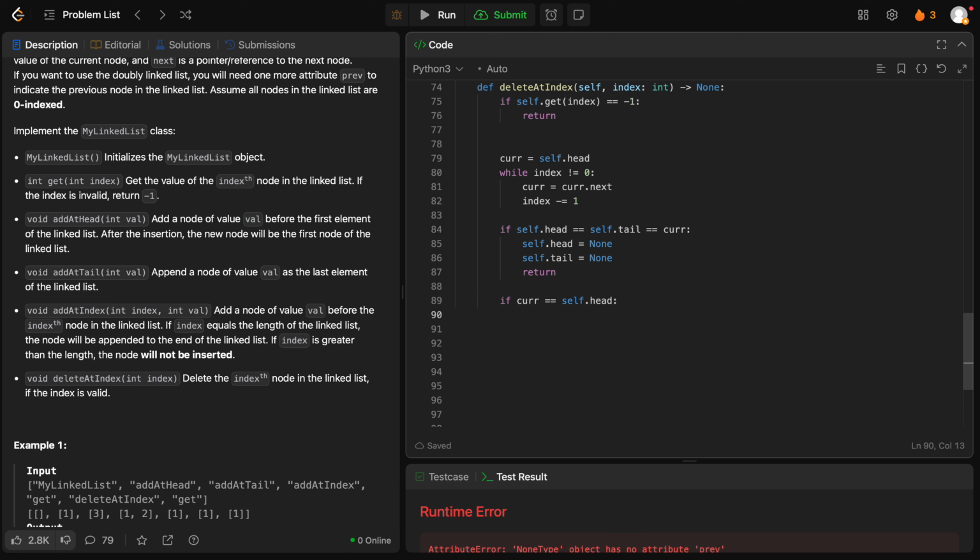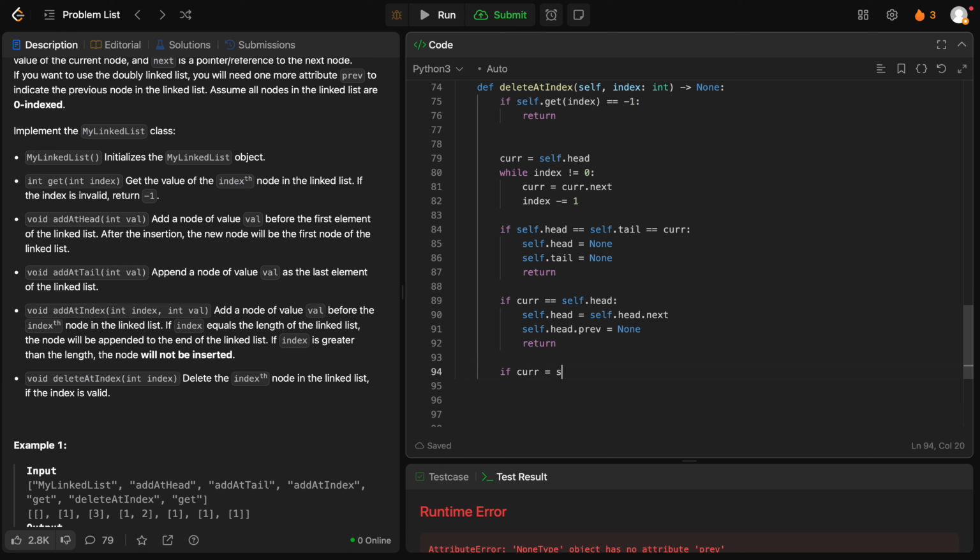If current is self.head, okay, then self.head is equal to self.head.next, and self.head.previous is equal to none, and I just return.